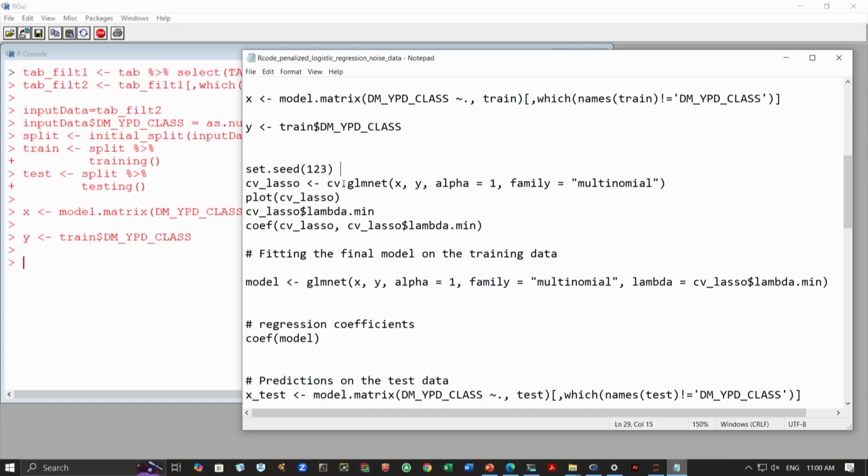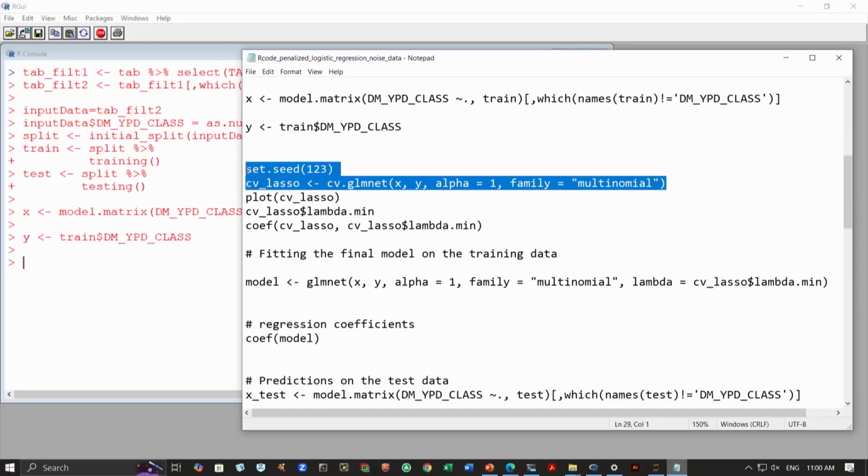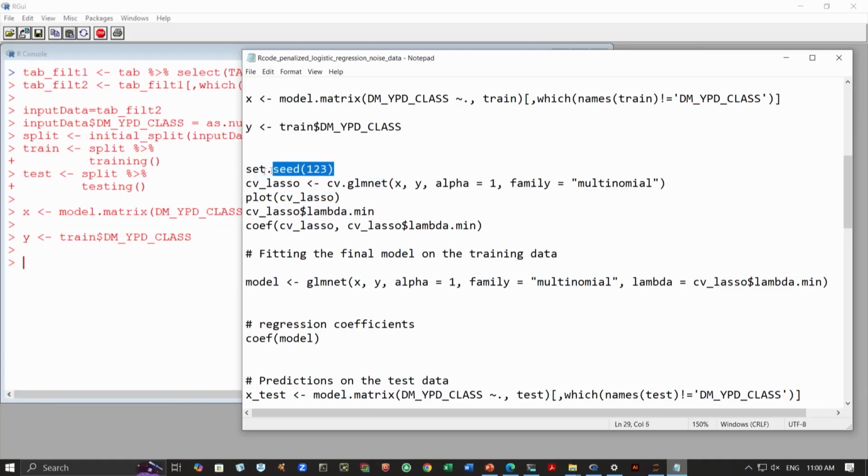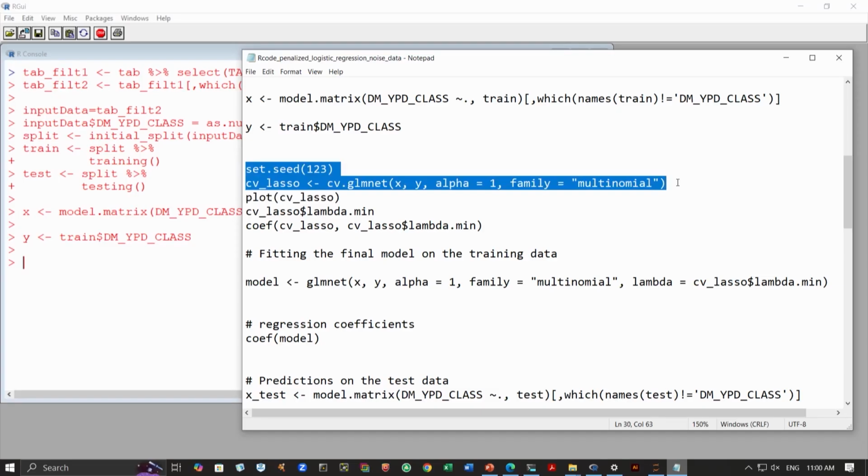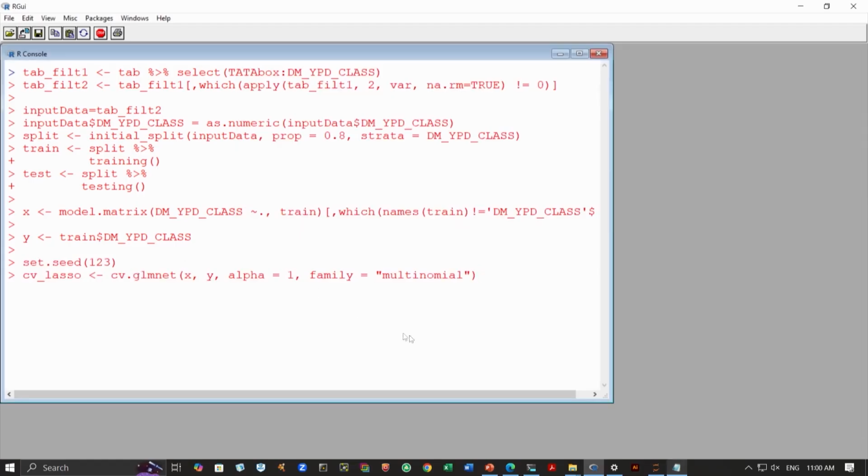Here the idea is very similar. cv.glmnet x y, alpha equals 1, family is multinomial. This multinomial means we are doing multinomial regression. And you might ask what set.seed means. Set.seed means if we run this multinomial regression multiple times on the same data, it will initialize with the same values.